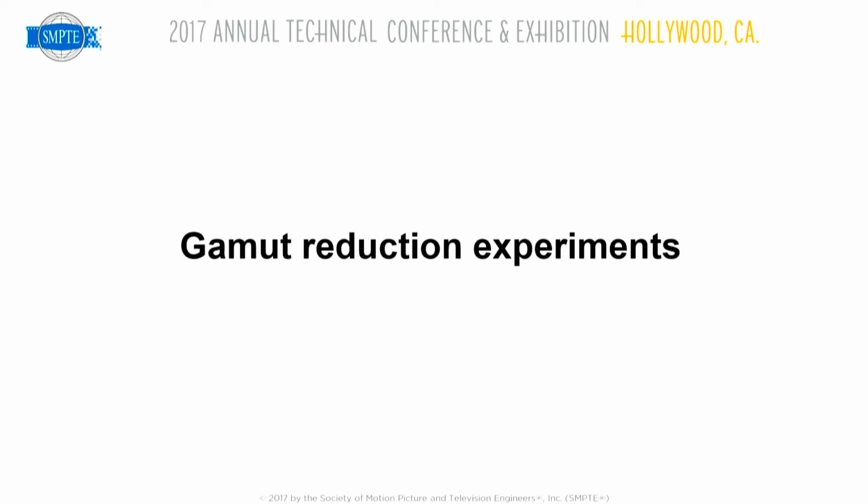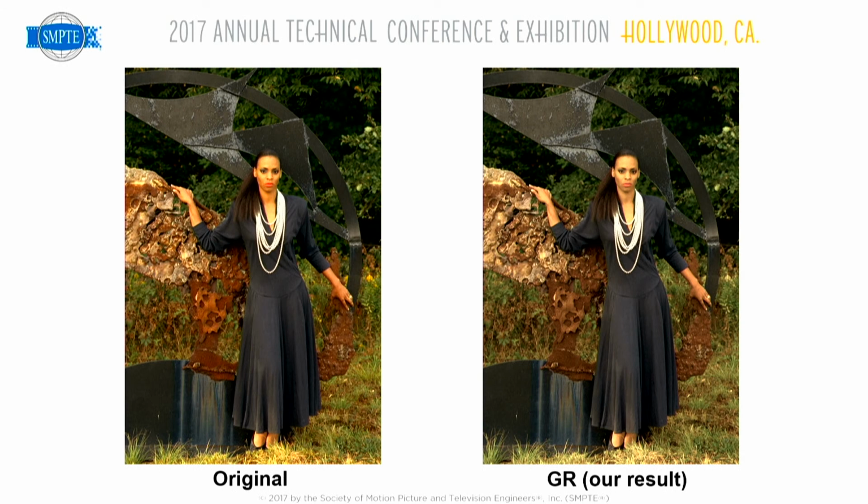So now for some results. This is a classic image from the Kodak database. On the left, the original, on the right, our gamut mapping result, and I'll be comparing with different state-of-the-art methods. So this is HP mean delta E. You can see that there's a clear problem in the face. There's been some clipping artifact. This is a result from a very good work presented here last year, and there's an issue here with the skin tone preservation.